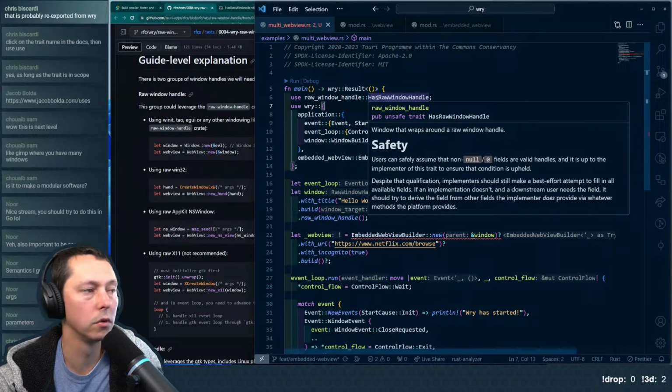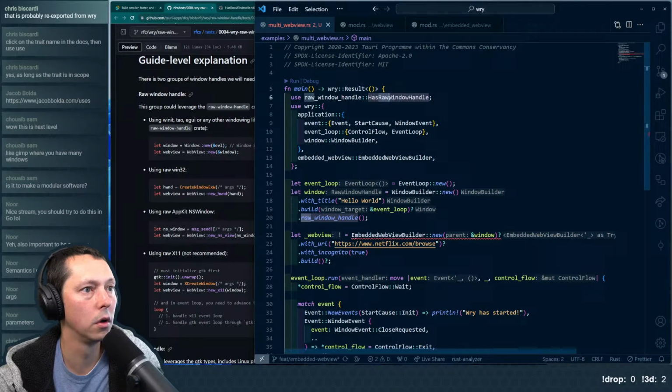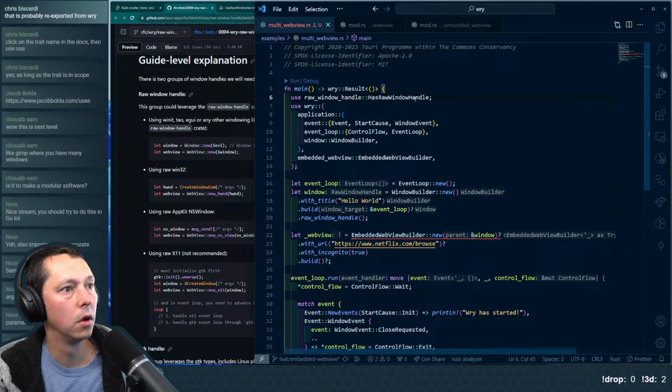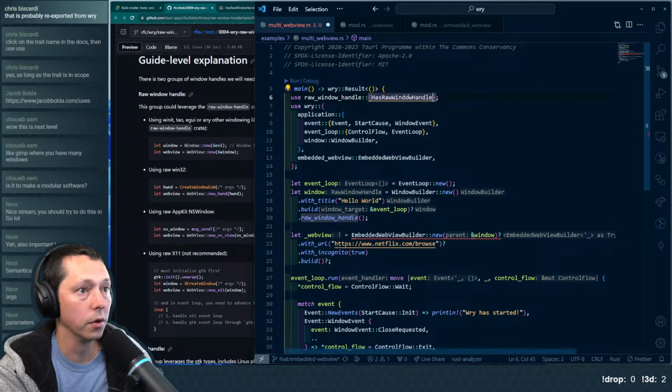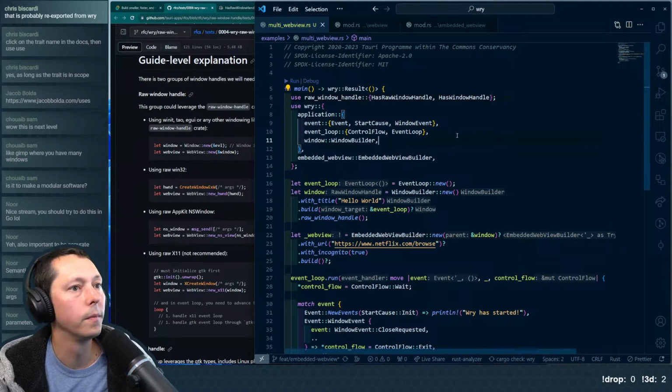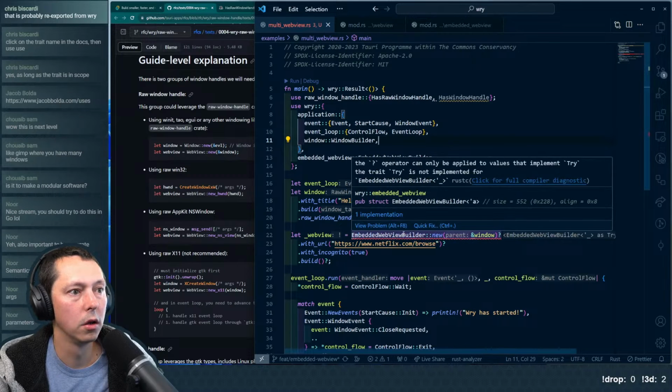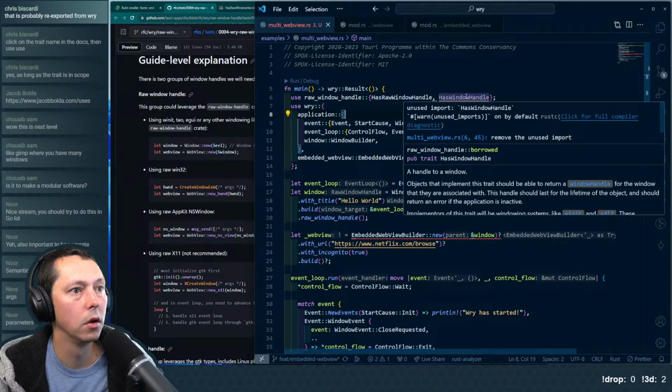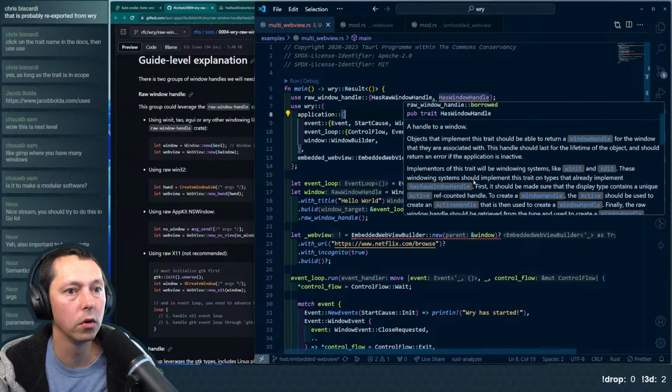I wonder if... I don't know if I'm gonna actually need it or not, but if I do, HasWindowHandle. Unused import. Yeah, okay. Yeah, handle to window.